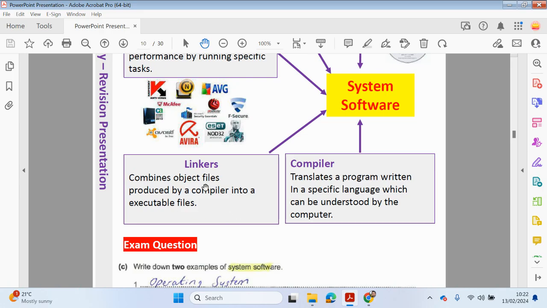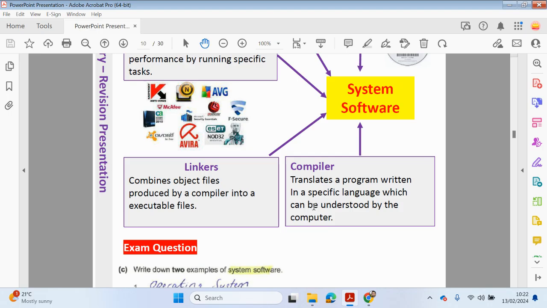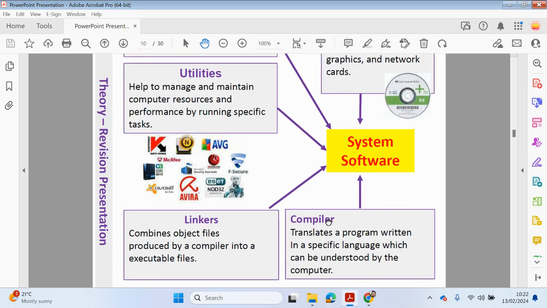So if you're writing a program, this linker will produce an executable file. So when you click on it, it will run the program. And a compiler will basically translate a program written in a specific language into a form which can be understood by the computer system. So these two are linked to programming.